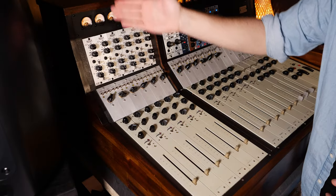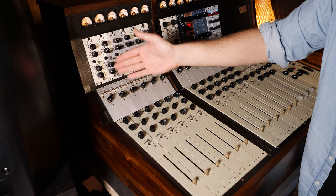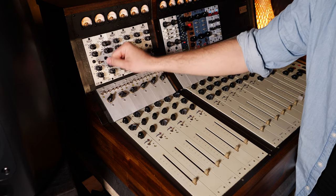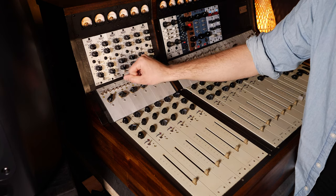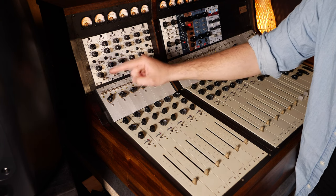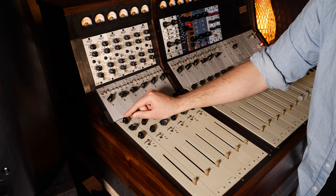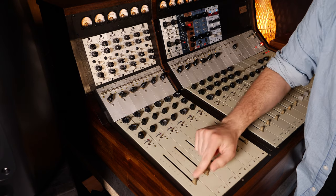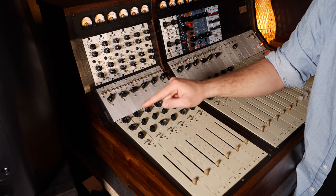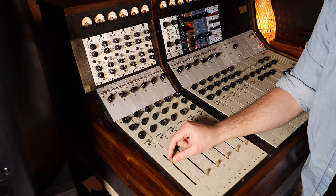Here's one channel from top to bottom. On the top you have a nice-looking VU meter, then the 500 slot equipped with the Studer EQ. On the mid-panel we have a switch for phantom power, phase reverse, and you can insert the slot or bypass it. Then the aux send — I think you know what it is. This is the button I explained earlier for controlling the fader volume. Input gain, panorama, solo, mute, and of course the volume fader.